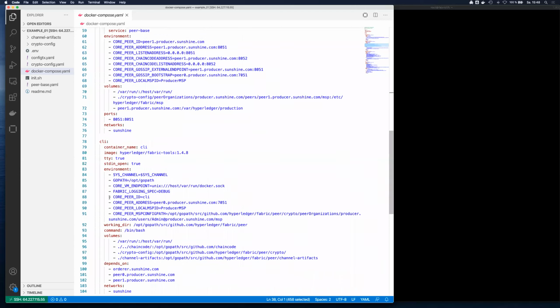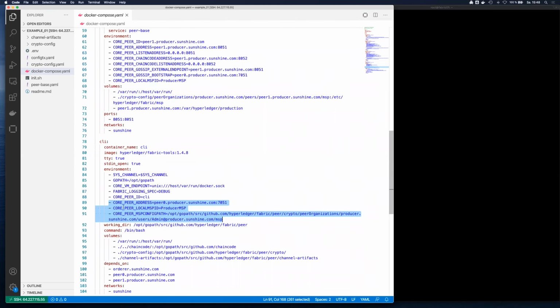we have this one, these 3 lines here. And you see, when you start the CLI container, the CLI container has to know, okay, I will connect to a peer, but to which peer? And in which name I will work now, you can say.